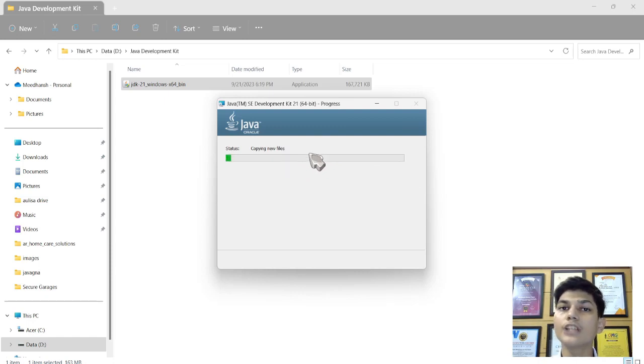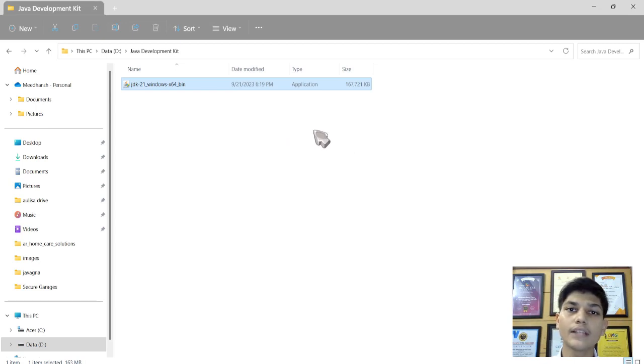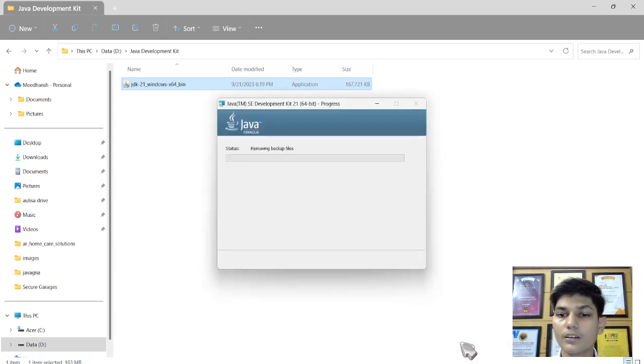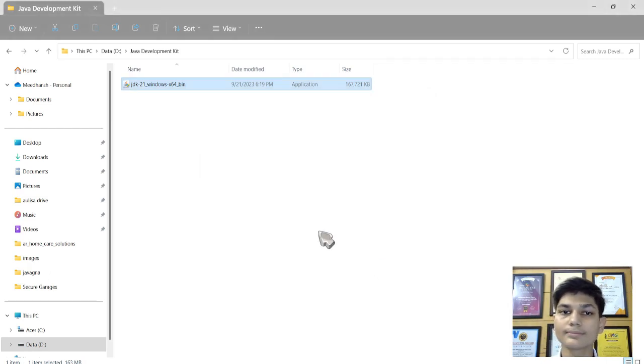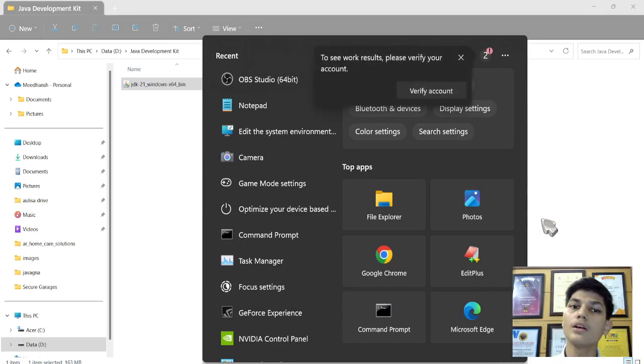If you already have Java or JDK installed, then it will show you an error that you cannot install the JDK, and it will say it's illegal because you have already installed it. So okay, here we have it, and now we will simply close it and our Java is installed, but it is not installed fully, it's partial. Now the second step is to edit the system environment variables.